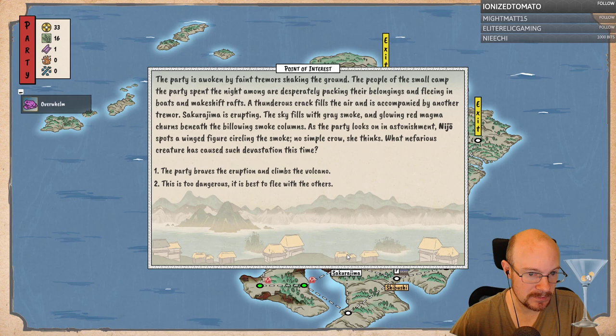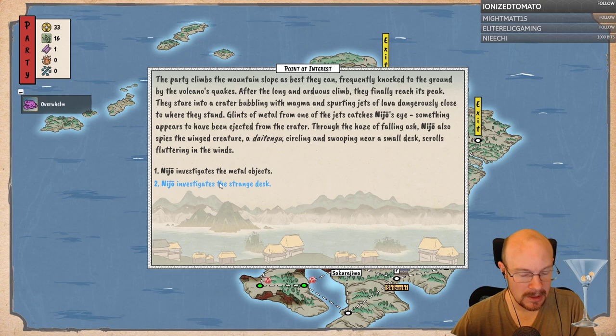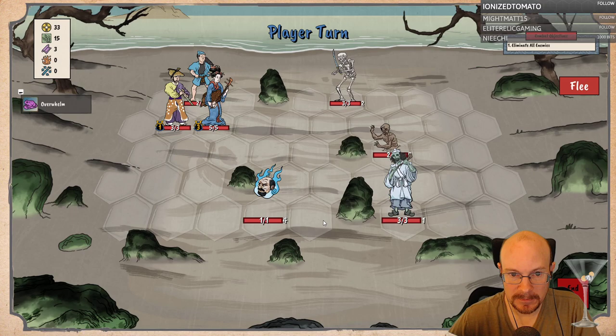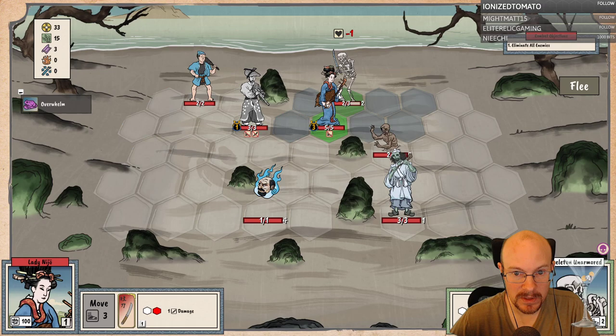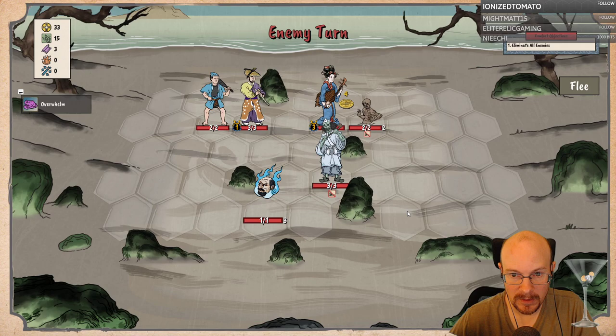All right. Crazy eruption climbs the volcano. Metal object, strange disc. I'm pretty sure metal objects is Watto. This, I think, could be a charm. Ah, it's a scroll. All right, it's fine. We do have earthquakes here again. Which one shot shots this guy? Cannot get in range to kill this guy. Have an earthquake next round.